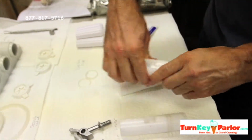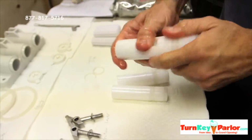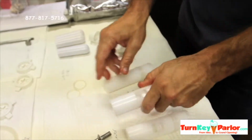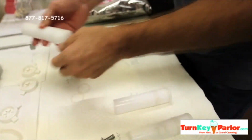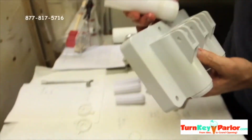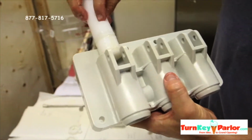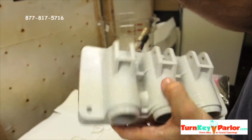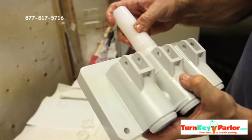Again, these are the draw valves. These are going to go into the discharge door body. All right, pick it up here. And basically you just want to center that. This is the center valve, obviously, because it's got that groove there. So that's going to go in the center.